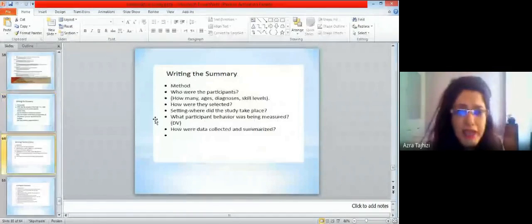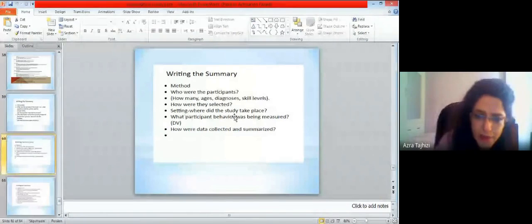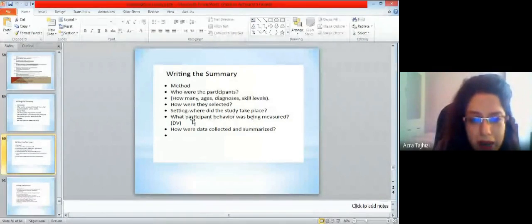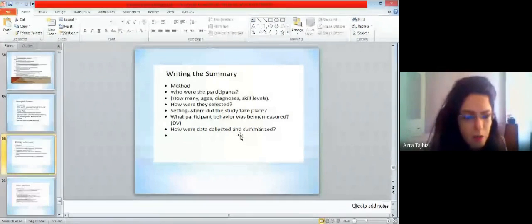Writing the summary, the method: who were the participants, how many, age, diagnosis, skill levels, how were they selected, setting, where did the study take place, what participant behavior was being measured, how were data collected and summarized.